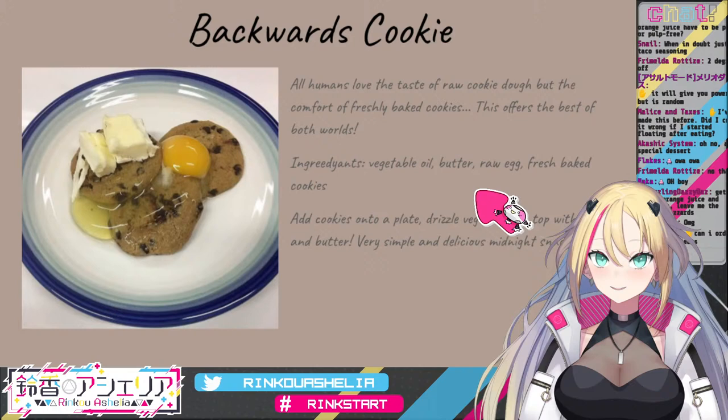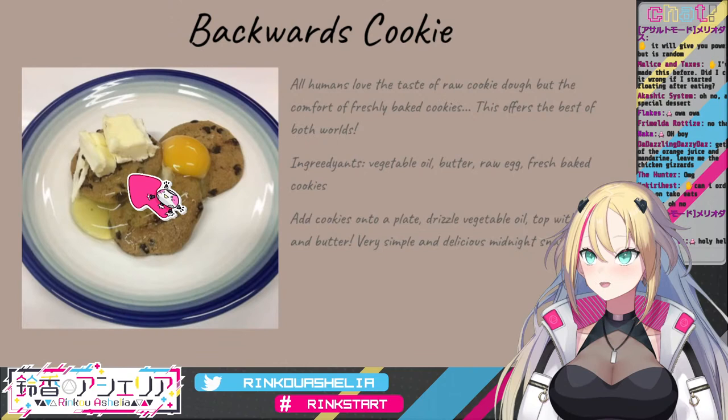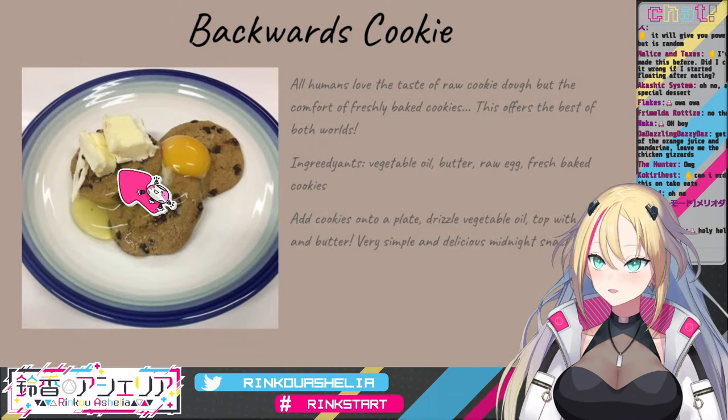This one's super simple to make. All you need to do is add the cookies to the plate, drizzle a little vegetable oil on it, and top with fresh butter and a raw egg. It's very simple and a delicious midnight snack. And then you can garnish with sea salt. Sea salt or pepper. Pepper is also good, like red pepper flakes. Yummy.